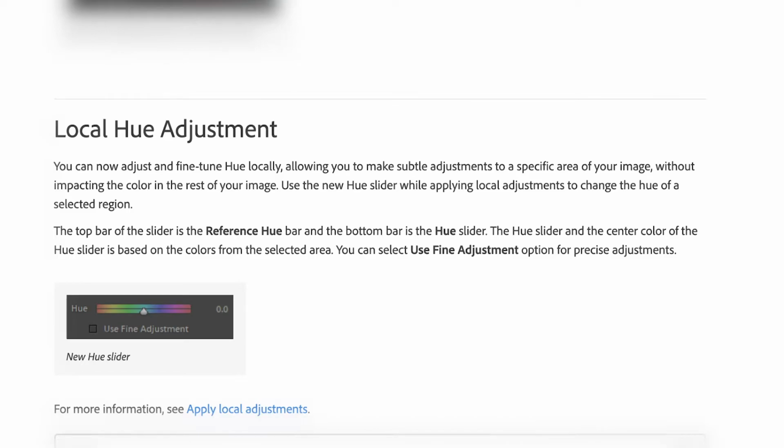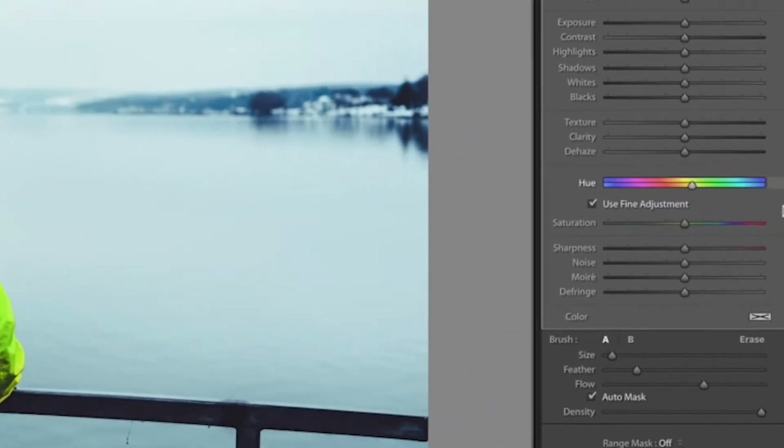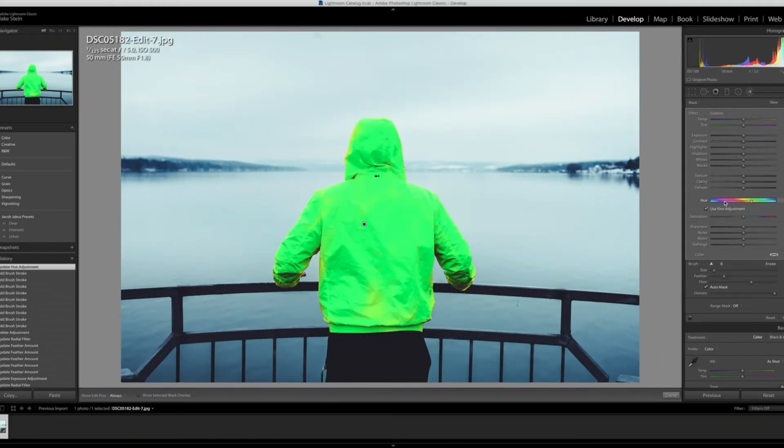With that, you can actually change, say someone had a bright yellow shirt, maybe. If you use a radial filter, if you use the gradient filter, if you use just the brush tool itself, you can locally change the hue adjustments and change it to a completely different color. It's awesome, and it saves you time from having to right-click the photo, go to edit in Adobe Photoshop, and then do it all in Photoshop, and then save it back to Lightroom. It just saves so much time, and you can do it right in Lightroom now. It's phenomenal. Great job, Lightroom.